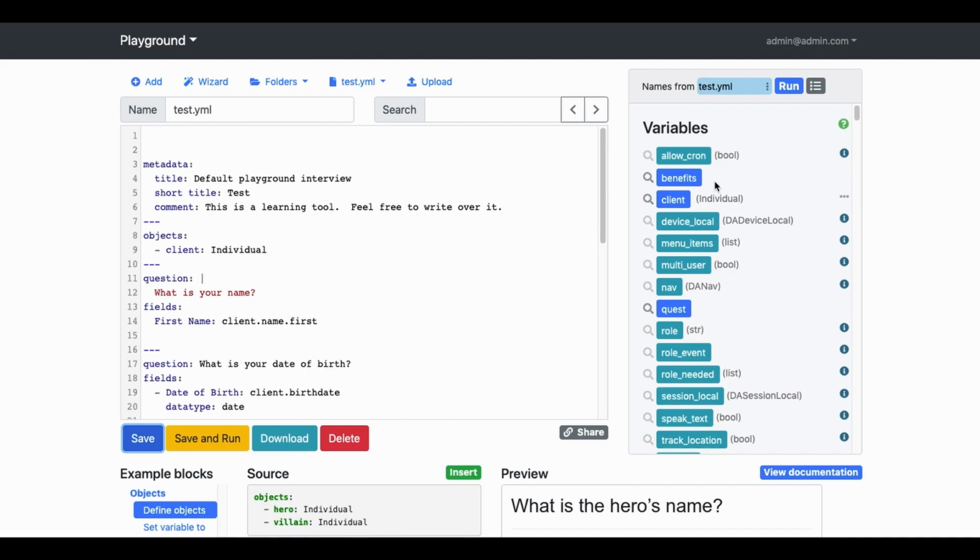As I mentioned before, this column also shows all of the variables used by Docassemble in the interview that you're creating. To give you an example, I'm going to create a new variable under this question, "what is your name?" I'll create a new field and I'll call it nickname.